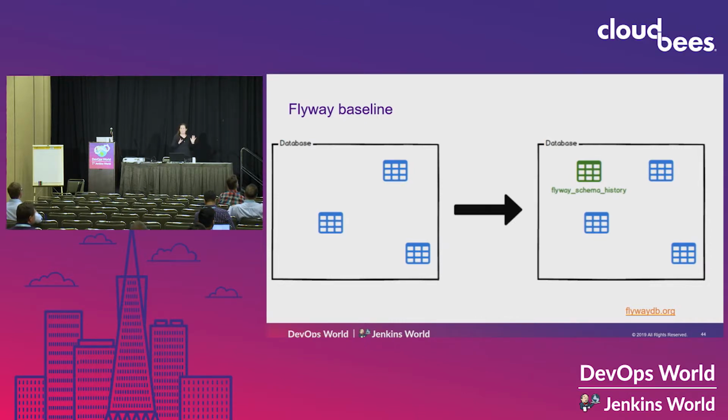So I kind of think of baseline as 2 things. Baseline is just kind of putting the Flyway schema history in and saying this is the baseline of my production. But you also need to make sure, if you want to spin up new environments for dev and test, if you want to get all the way up to that point, that you create a baseline script that can be applied when you're calling Flyway migrate. And then the most important thing is that it's not applied to your production environment, because if it is and it's not written idempotently, then it's just going to fail.